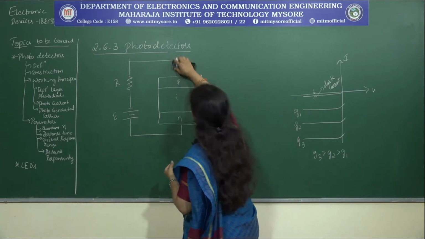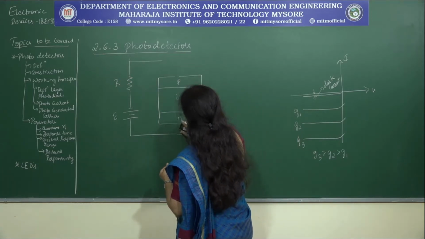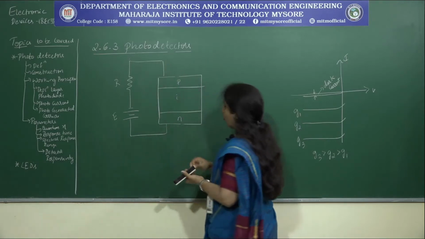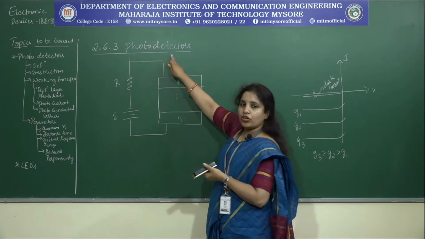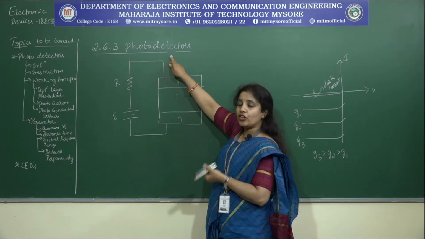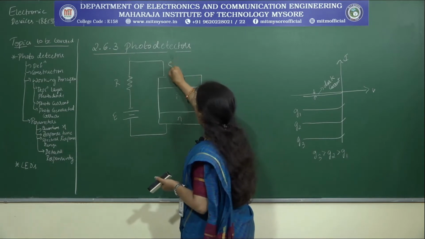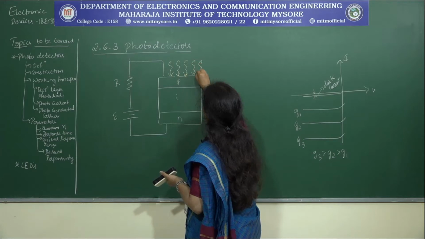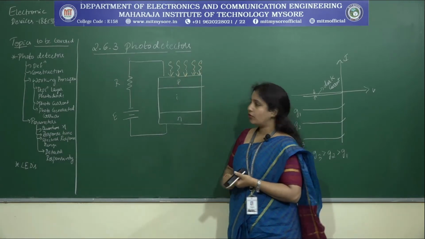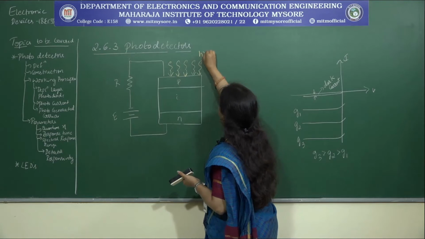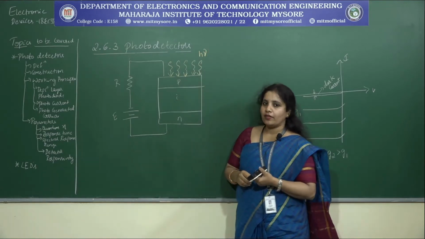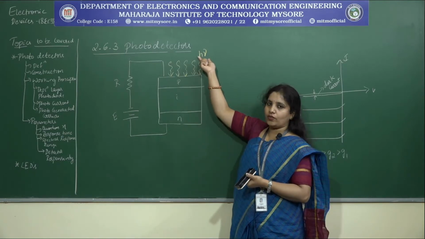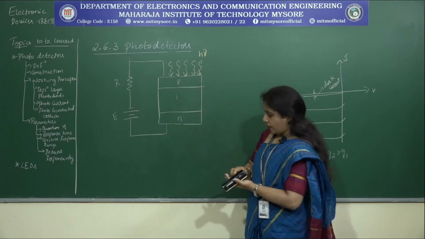Now, what is it that we are trying to do? Here we are doing detection of light. That means there is a certain amount of light that has to fall onto the device. Therefore, I will show that through these arrows, and let me represent it as h nu, where h indicates the Planck's constant, nu indicates the frequency, and this indicates the photon energy, which you are already aware of. Done?